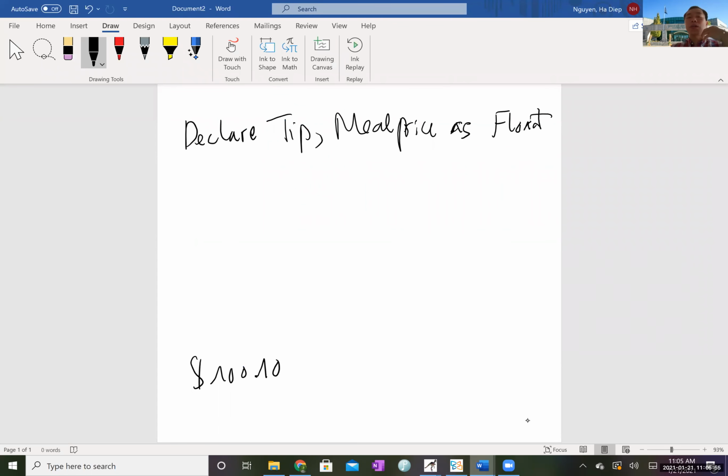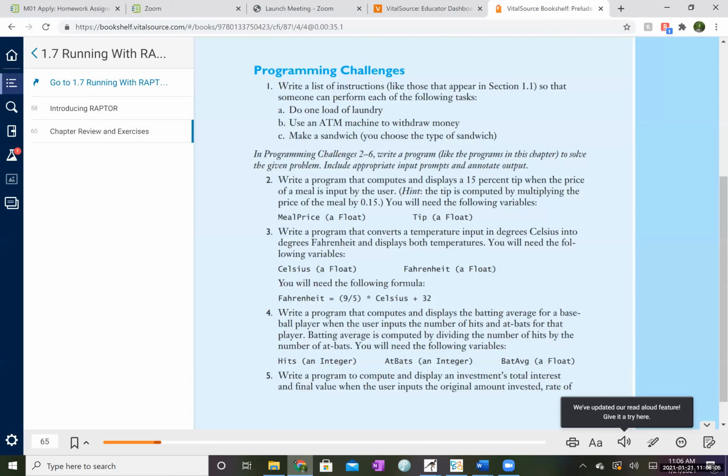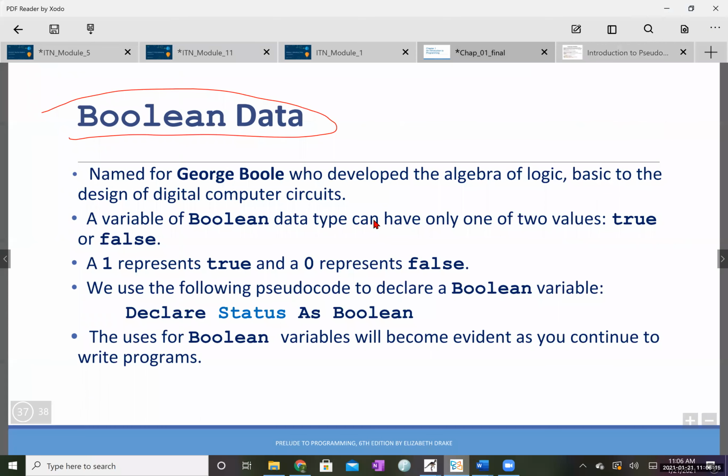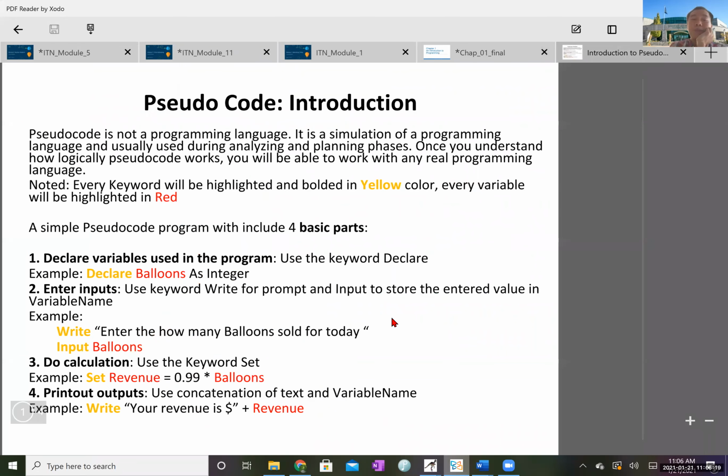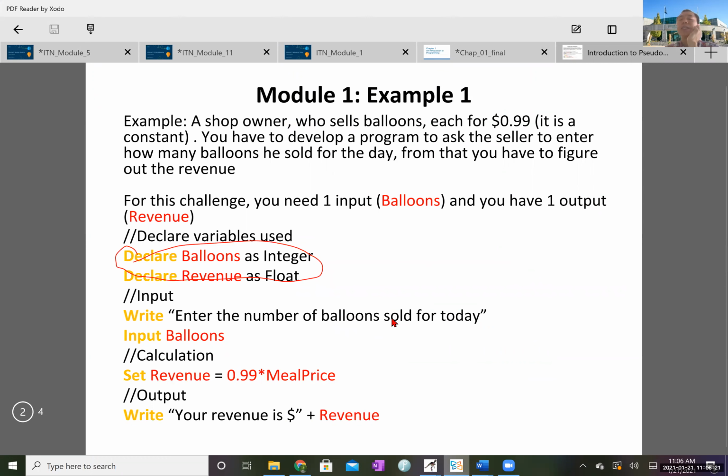What is the second step? What do you think? In the pseudocode. Maybe make another variable to hold the percentage of the tip. Now let me open the example here. This one, right? So think about the first one is always declare the variables to use. The second one, you need to get the input.